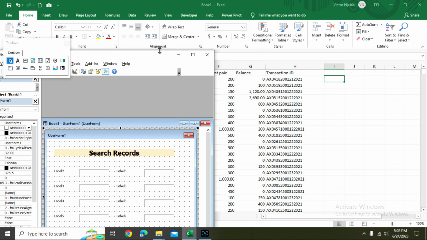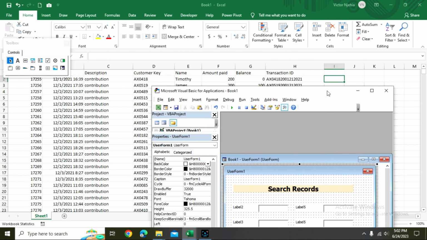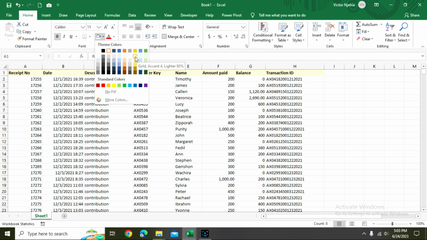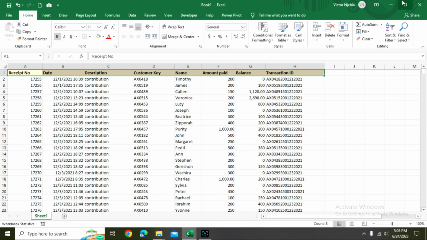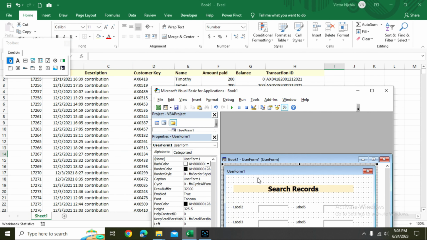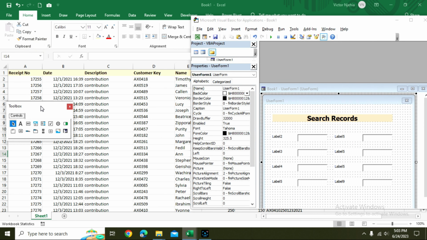Now what we want to do is to edit our labels to the names of our fields. These are our fields, so we want to change those labels to read the fields that we have. So the first one is receipt number. So we change the label to receipt number.